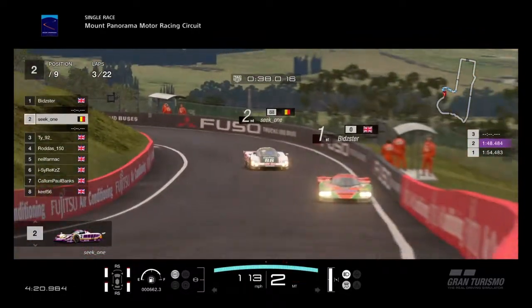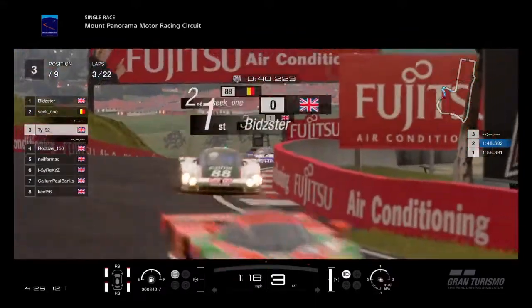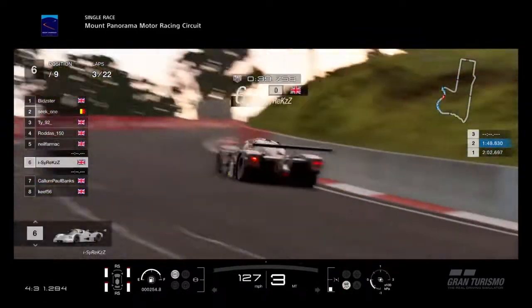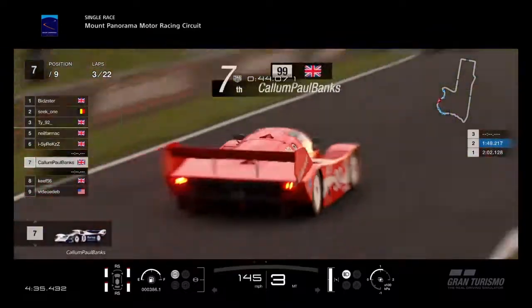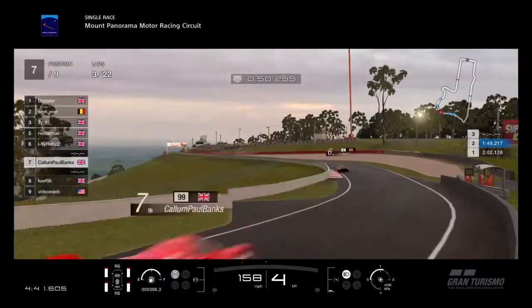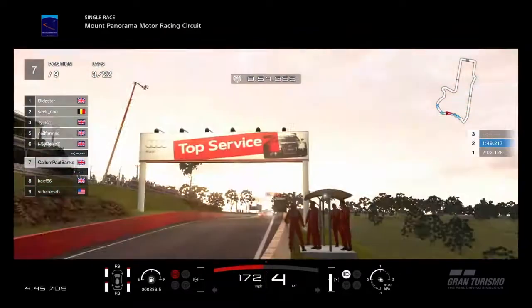So, Seat 1, fastest lap of the race, 148.4, Bidster 148.8. So a difference there, as Bidster's just wearing his tyres a little bit more. Sorry for the changing cameras, guys, just trying to get back. Here we go. Cyrex is now past Callum, and Callum goes down with a 149.2. So a bit of a slower lap there for Cal as he hits the wall again. Not really feeling the love for this track so far, Callum.